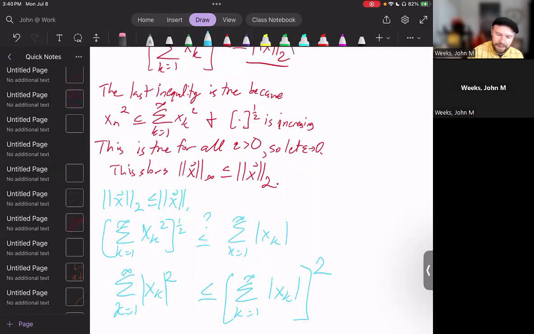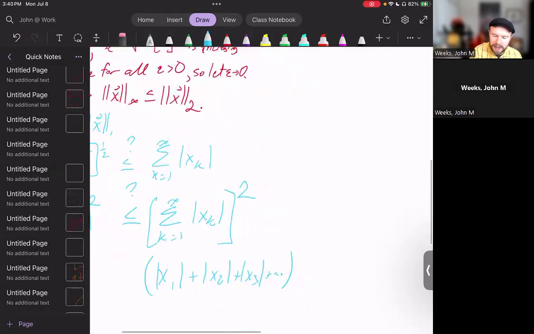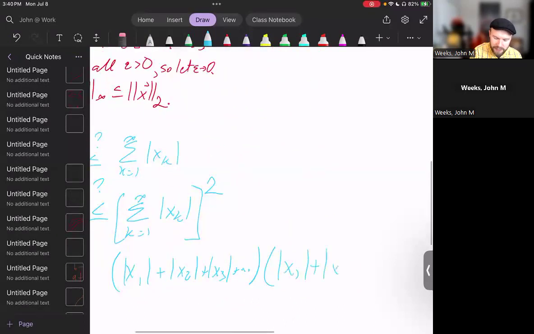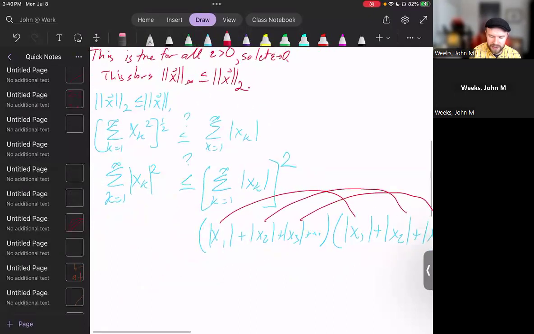But let's take a look to see if we can justify to ourselves that this less than or equal to is true. Well, we have something that we've called the distributive property in the past, that if you have a bunch of things being added together and you square them, then one thing that's going to happen is you're going to take x of 1 plus x of 2 plus x of 3, and so on and so forth, and you're going to multiply that times absolute value of x of 1 plus absolute value of x of 2 plus absolute value of x of 3 plus dot, dot, dot. And doing that multiplication, at some point, you're going to be multiplying times the elements themselves as you distribute these things. But take a look at what those products are.